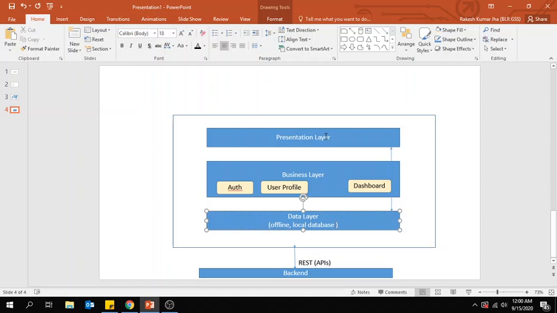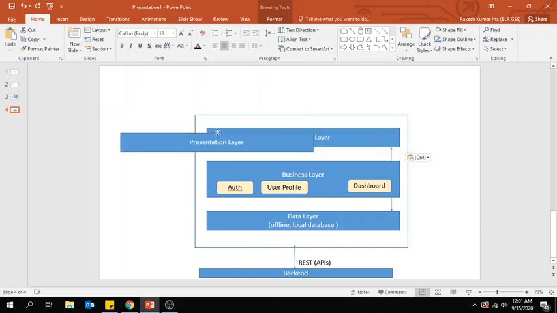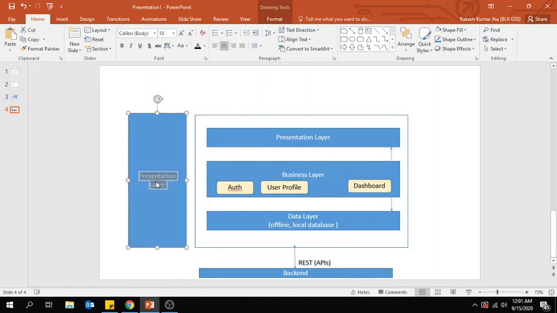Is that enough? Obviously not. So what else? You have to think through what things are required for your application. Maybe it requires some sort of internationalization. It may require some sort of security, so just mention security.